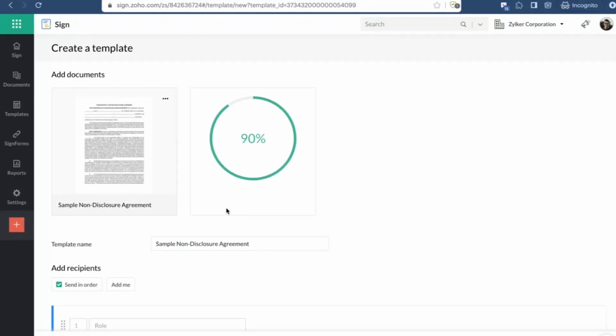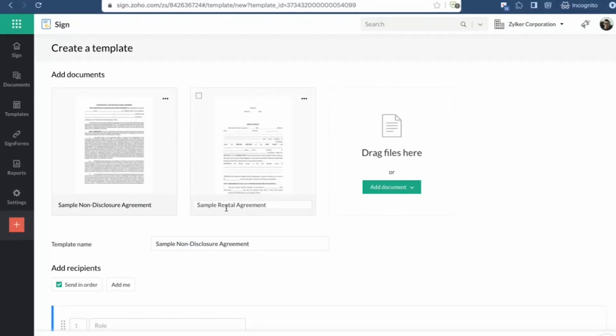Now, you would have a standard envelope where you would have a few sets of documents that you would send out for signatures, right? Now, these documents can then be clubbed together to create a template. And the idea here is that you can now merge these documents into single files, if you want to. If not, you can just keep them as separate files within the same envelope as well.